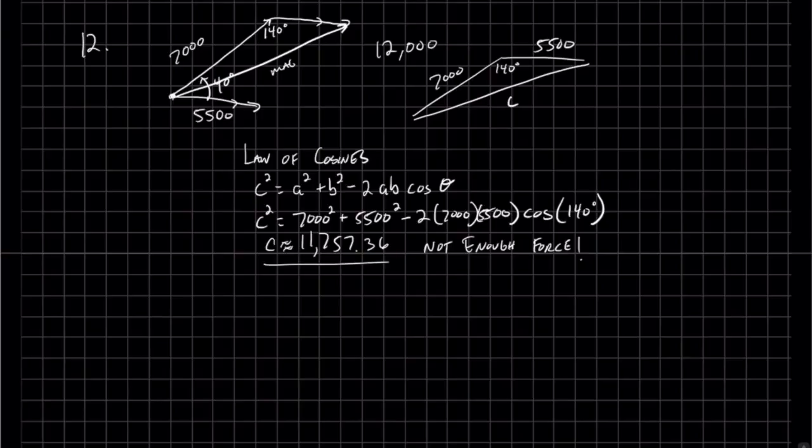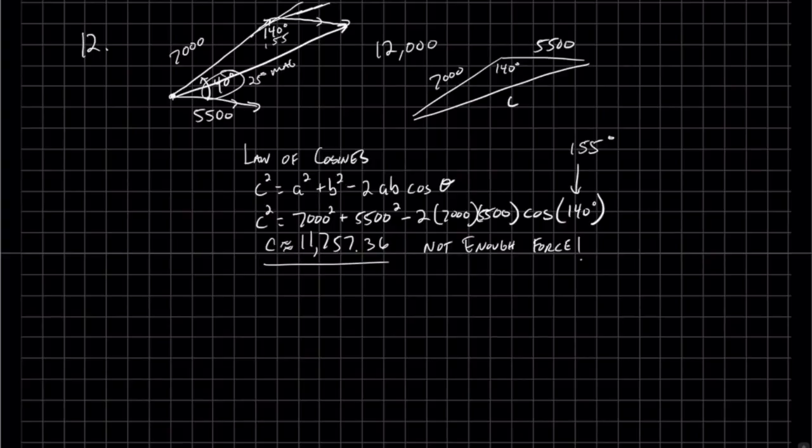So then he says, well, what if he changed the angle to 25 degrees? Now they're both pulling more in a similar direction. So that resultant vector should be a little bit longer, because by bringing these angles together, up here instead of 40, if I make it 25, that's bringing those closer together. It's going to widen that, so they're pulling together with a little more force. If that's 25, then the angle is 180 minus 25, which is 155, I believe. So in the law of cosines, we just change that to 155.